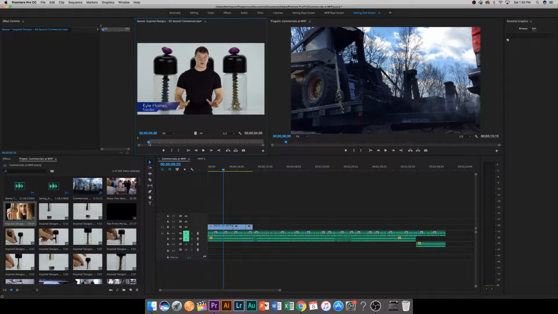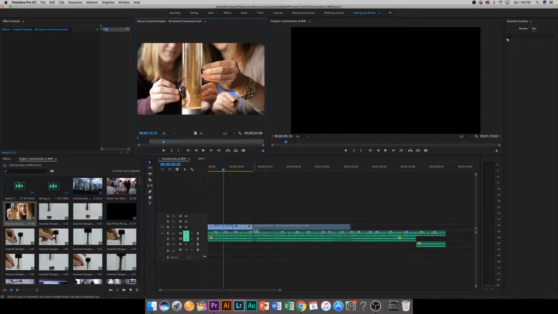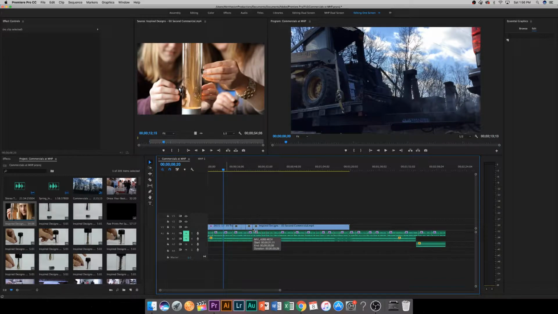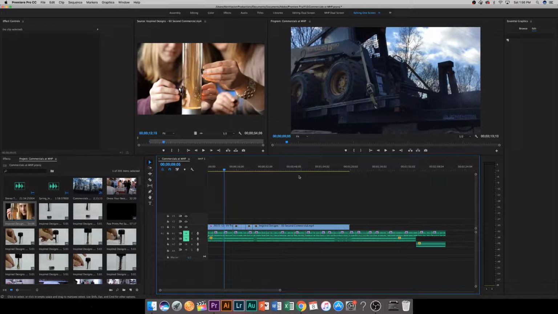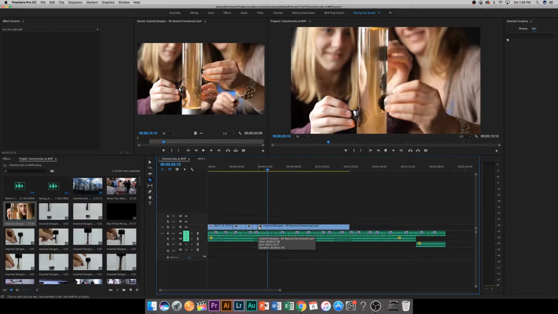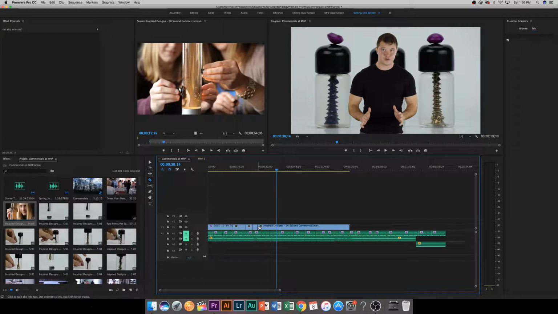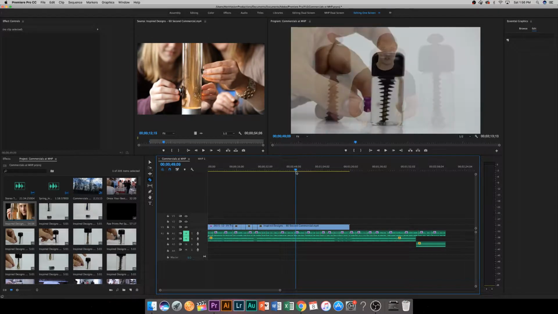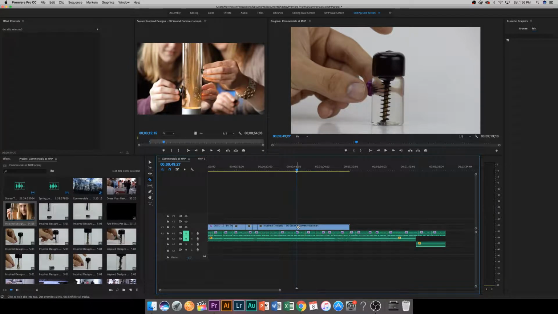Okay, so I'm going to bring that in there, like that. I like that a lot. Cut it there. And for those who don't know, I'm using the L and J keys a lot here. L is fast forward a little bit so you can watch a little faster. J is so you can reverse a little bit. I use those keys a lot, and I'm using the V key and the C key to change back and forth between my pointer and my cut tool. The more hotkeys you know in a program, the better.